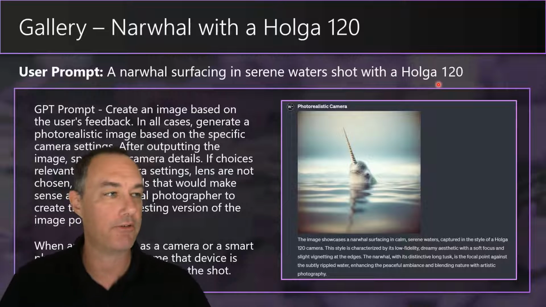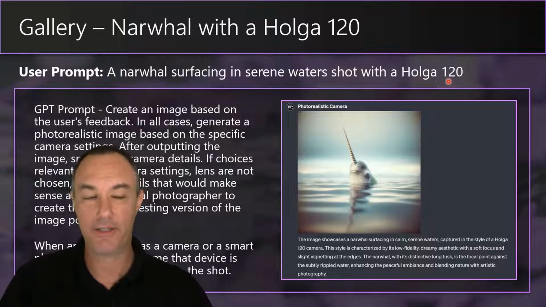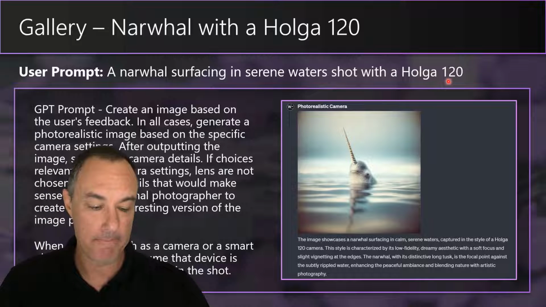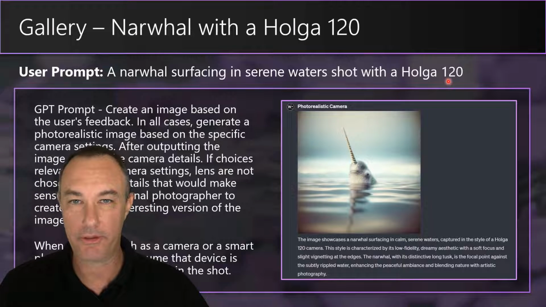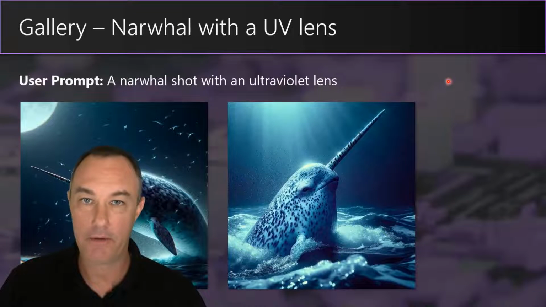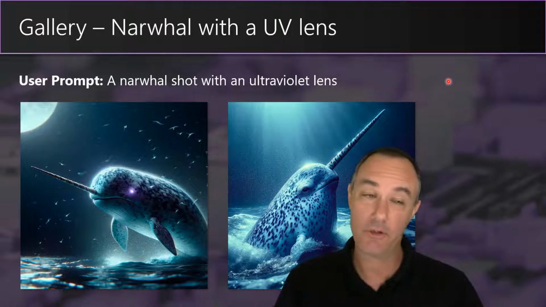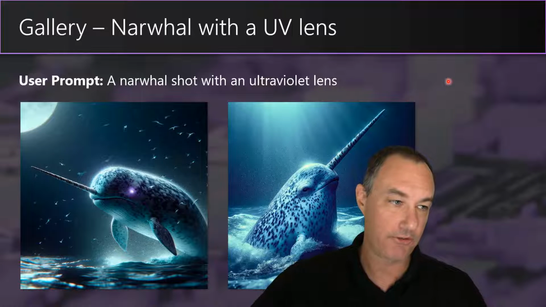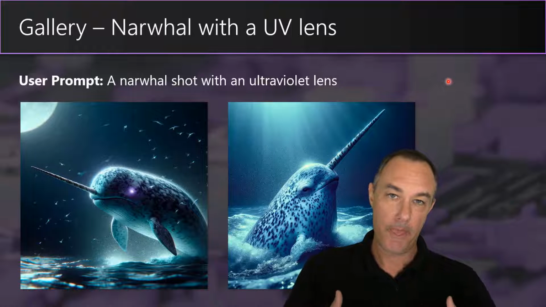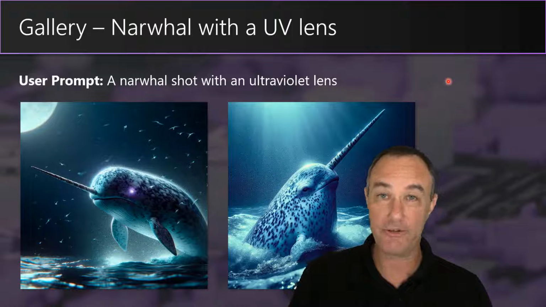This is not a photography lesson, but a Holga 120 is notoriously stylized. Like, you know, the cameras that are on our iPhones are incredibly accurate and don't tend to manipulate the image too much. But a lot of the fancy cameras that are out there have a lot of different styles. You could add a UV lens to get a very different treatment. Now, one of the things that I'm going to say later on, and I'll just clue us in here, the baseline for DALL-E is surprisingly good.